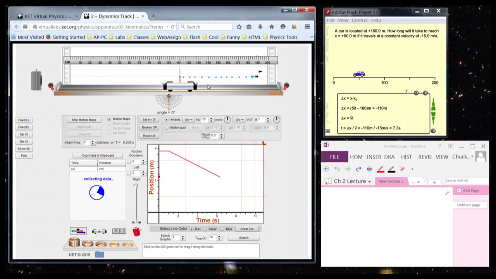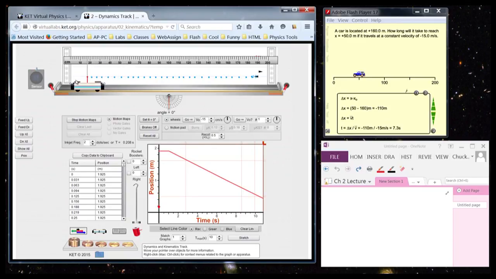I don't know why that says 2.08. Okay. So what's going on here? Well, we are seeing not just this graphing business, but we're also seeing where the cart is at certain time intervals along here. And because these are uniformly spaced, we can see this thing has a constant velocity. So we have several ways of seeing this information. And by the way, these dots are made every 0.2 of a second. And so you could actually figure where positions are, displacements, and all that kind of business. There are a whole bunch of gadgets here, but those are a couple of the crucial ones that you'll be using along the way. I think that pretty well gets you going.